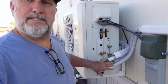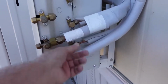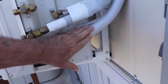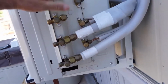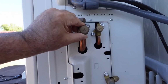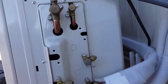Okay, now as you can see, this is a 3-head unit. I'm only going to use 2 heads. On a single head unit, all you're going to do is undo these and screw them out like I showed you. And what happens is then your Freon goes into your system. Now since I have a 3-head, but I'm only using 2, the Freon isn't released from here, but it's released from the main one up here. You take these caps off and screw that out, and you're releasing the Freon. That's how you get this to charge these lines.